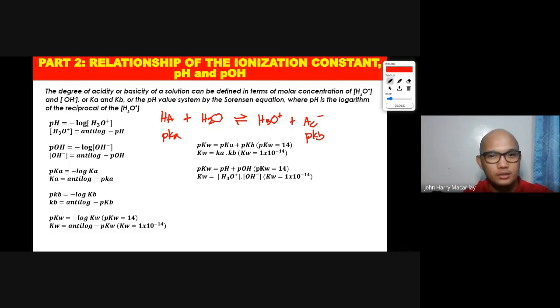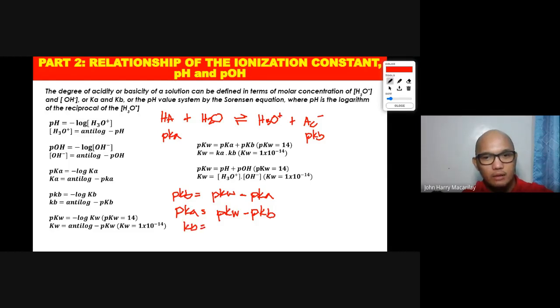So by using this formula, pKb is equivalent now to pKw minus your pKa, or vice versa. If you want to determine the pKa, if the pKb is given, you will use this formula, pKw minus your pKb. And the same if your Ka is given, if you want to determine the Kb, for example, you can use this formula, Kw over Ka. So these are derived from these two formulas. And if you want to determine the Ka, if Kb is given, you can use this formula, Kw over Kb. So it is used for converting whichever is missing.